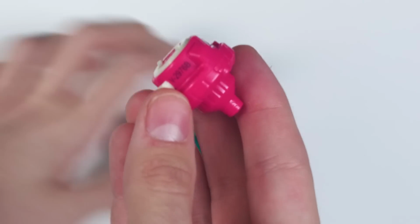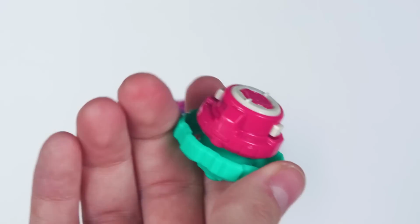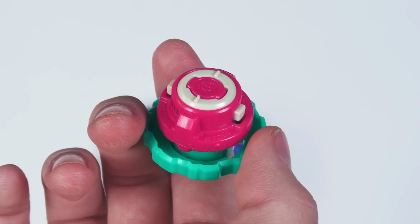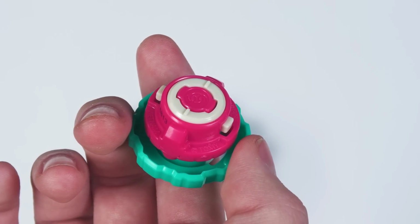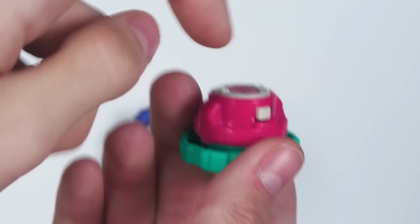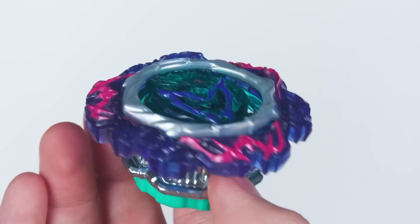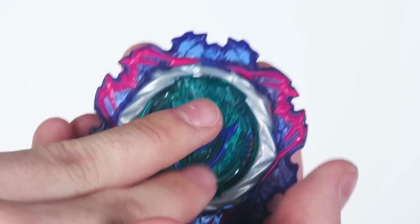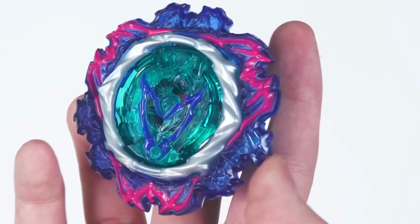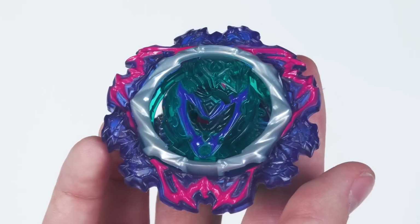I don't remember if this base was ever really that tight. Someone can tell me. I'm pretty sure it wasn't. For whatever reason, it's dummy tight on the spring. So I feel like Hasbro's kind of learned that instead of bothering with the base of the slopes, they're just doing it for the base cutie tips being really tight. So I don't really count that as tight because that doesn't reflect on the chip, but the chip is still decent. It's at least above all the other ones for tightness, so it's got at least something going for it. And yeah, I can't wait to try this in battles, actually.